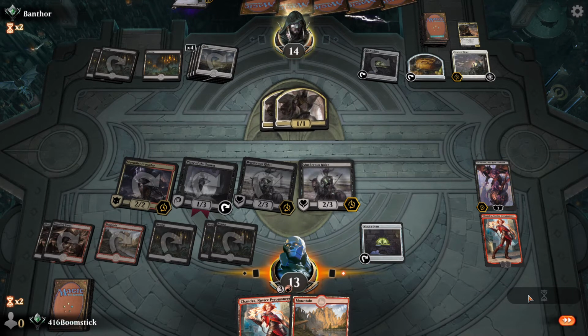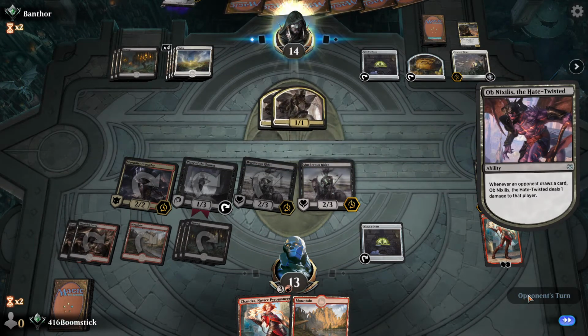And I, of course, am not doing anything with Ob Nixilis because I want to keep poking. If he hits me, I get one more turn of doing some damage with it.